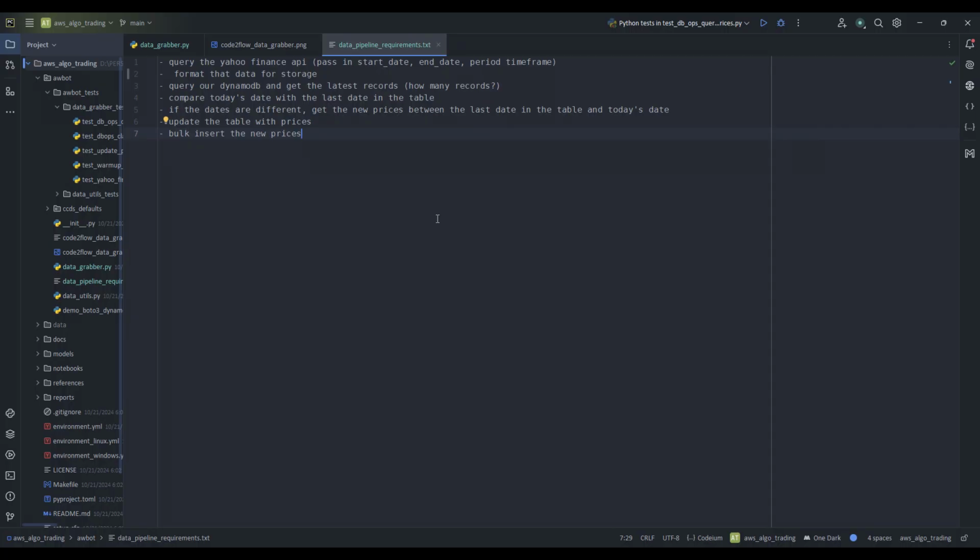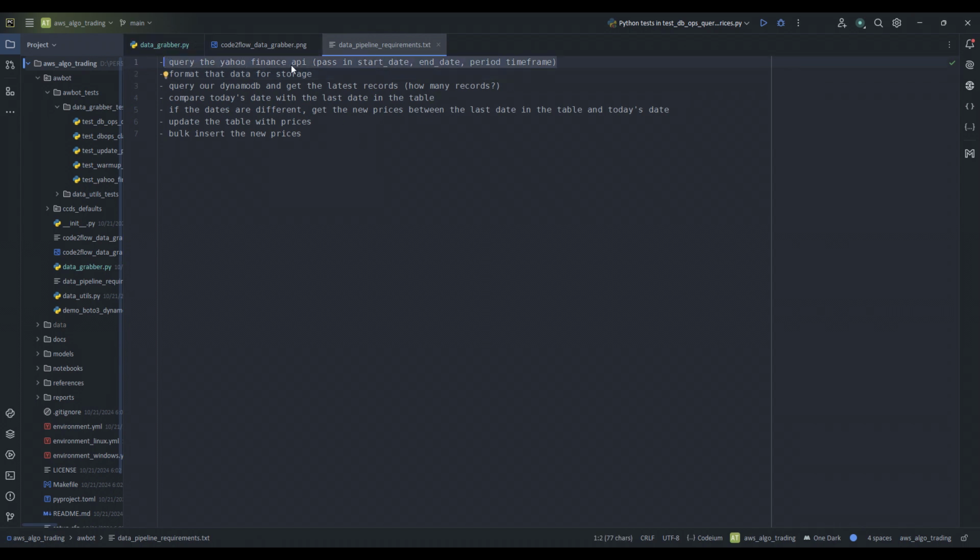All right, before we get into the code specifically, I wanted to touch on one of the things I do in the process of coding a project. And the number one thing I like to do is clarify the requirements. And with this data pipeline, we need to be able to do what?